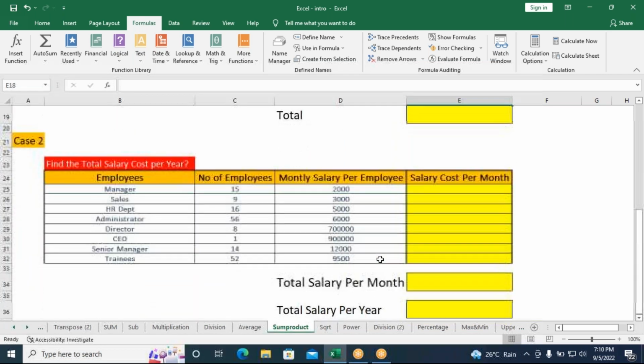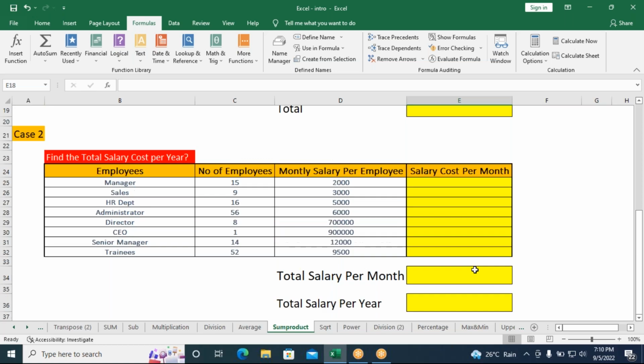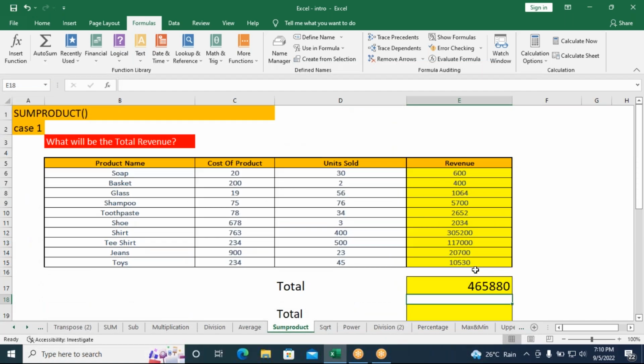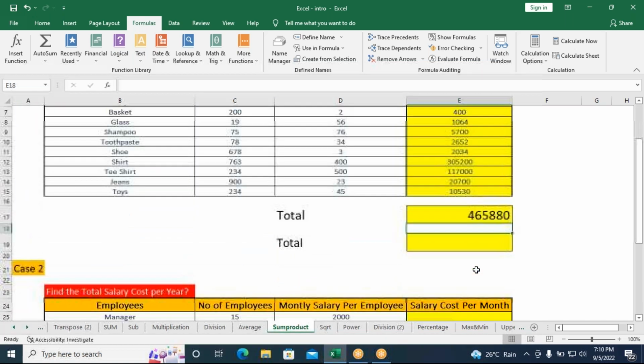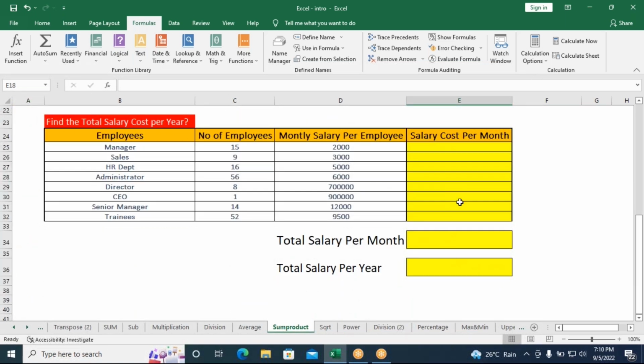I wanted you people to try with this. The second one, if you people have understood the first one, here total per month and here total salary per year, how much I am paying for the year.